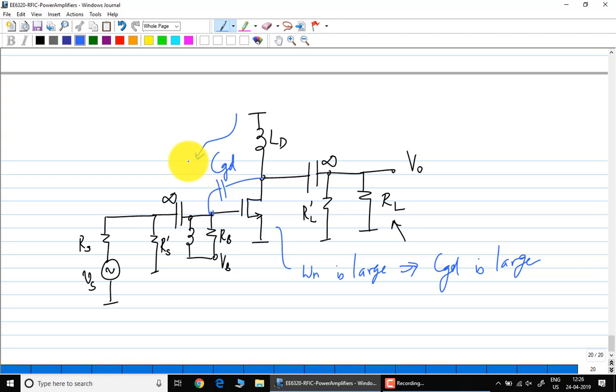The minute CGD is large, you now have an inherent feedback path. So there is a potential now for the PA to become unstable, especially at higher and higher frequencies, as 1 over j omega CGD becomes smaller and smaller. And of course there is a phase shift through CGD, clearly potential for instability, right? Correct? Okay. How do you make it stable now?